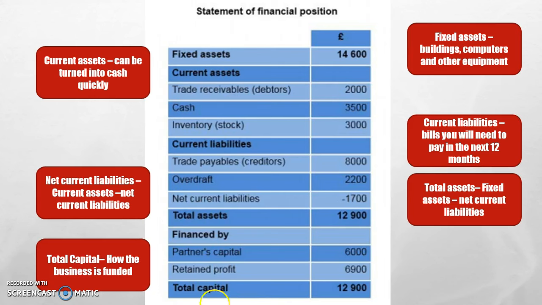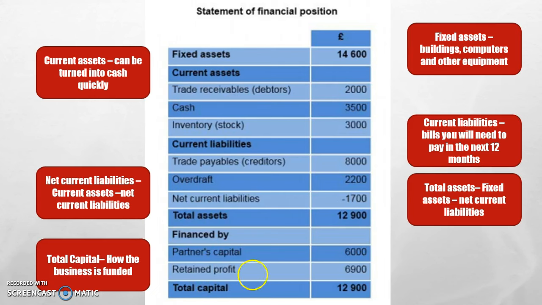And so when it comes to looking at that in an exam, you'd need to think, well, how could you fix that problem? So if we just have a quick look at that now, if you want to pause the video, how could you solve that problem? How could you make that minus number into a positive number? So hopefully you're able to identify again that there's two ways that you can try and fix this. Increase the assets, those current assets, or you can decrease those current liabilities. And that's probably the more realistic way. Can you try and reduce those current liabilities for the business, and that would change that number around.